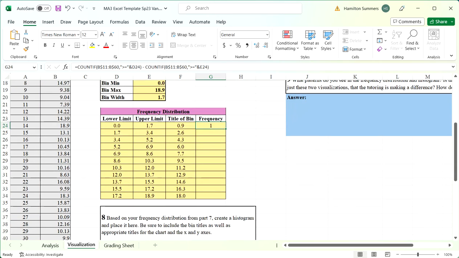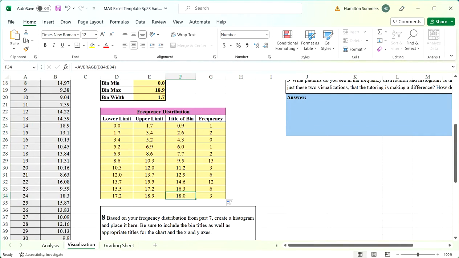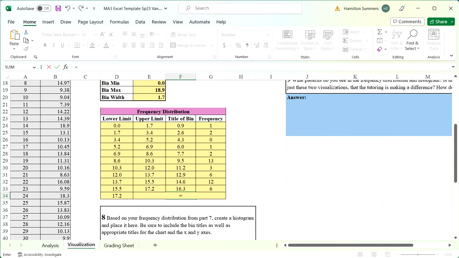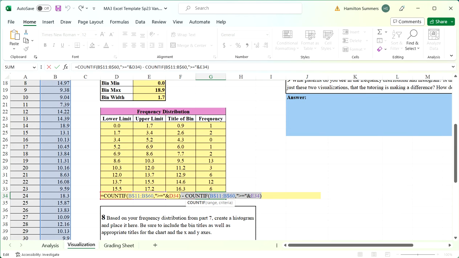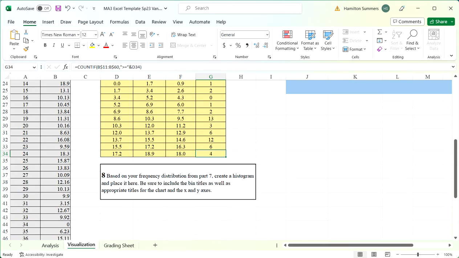Since I've set this all up correctly, I can just copy this down like that. And we're just about done. But if I sum up all of these, there should be 50, but you can see it says 49. That's because we've missed the last one, because this last COUNTIF is clipping off the last one. So for the very last cell, just remove that, and then it will count the last one. So you're good with that. You get all 50 of them in there.